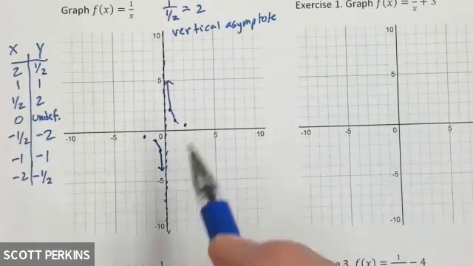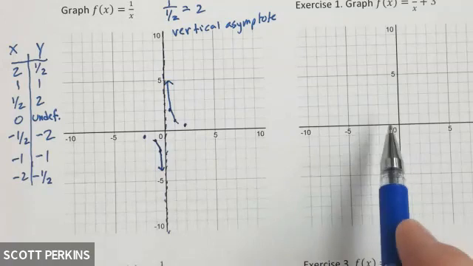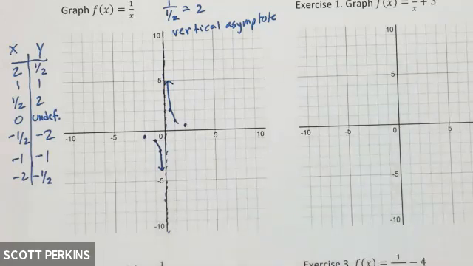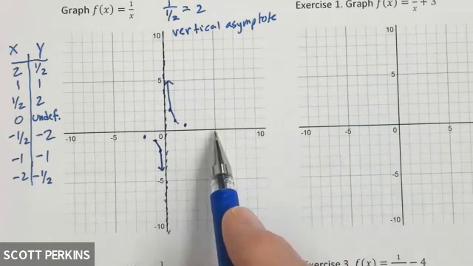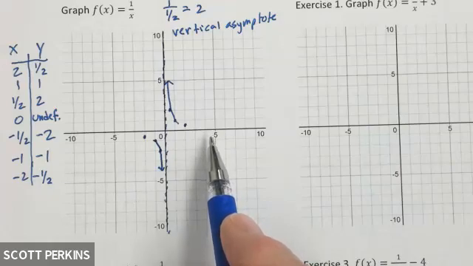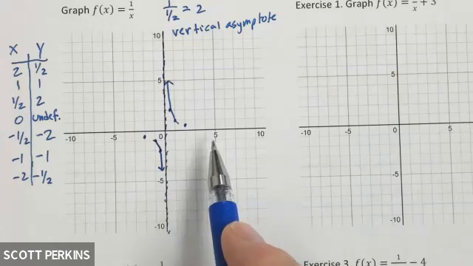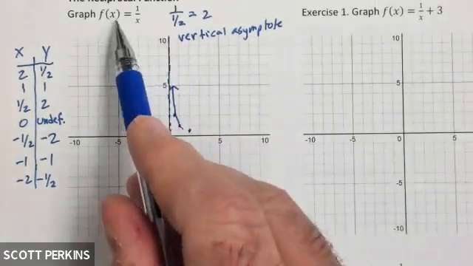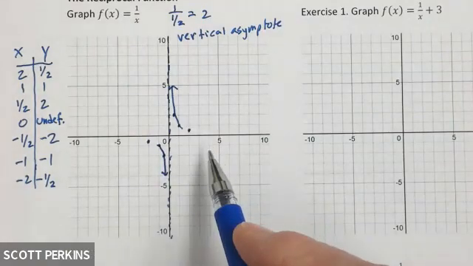Okay, so now we have to talk about what's happening as the x values get bigger and bigger and go from 5 to 10 to 100 to a billion. We didn't find these values, but if you want to use your calculator, let's just do a little thinking here. If I put 5 in, what's the function value at 5? One over 5, perfect. No trick questions here. Remember, whatever the x value is, I just stick it in the denominator. So when I put 5 in, the result is 1 over 5, or 0.2.